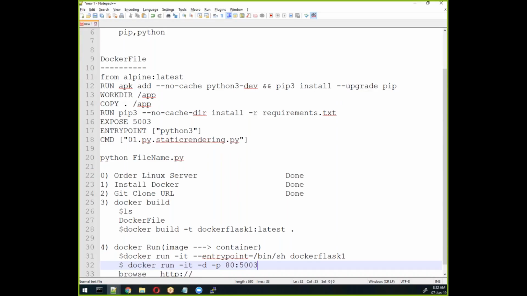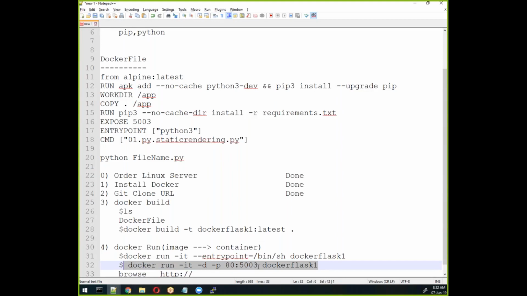What do these things do? With this port 80, anyone can access my container directly. And this is your expose, meaning your container port number. Remember here we wrote EXPOSE 5003. With this help we write the command, and then docker flask one.